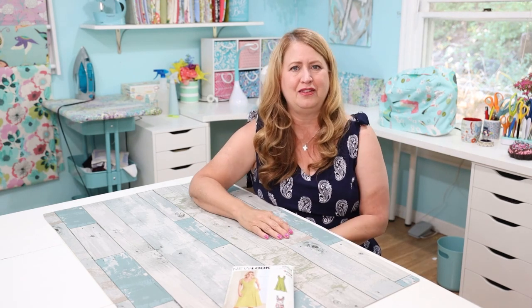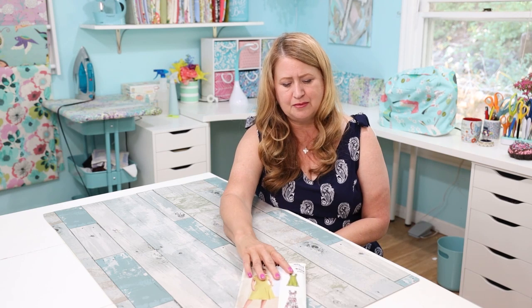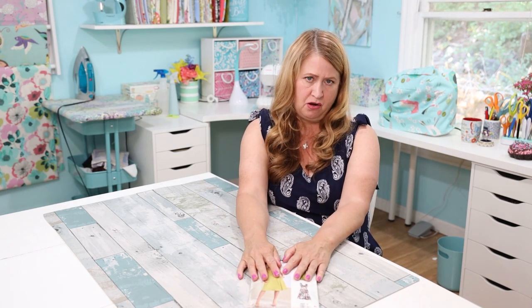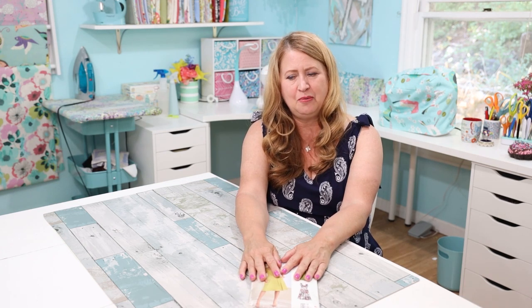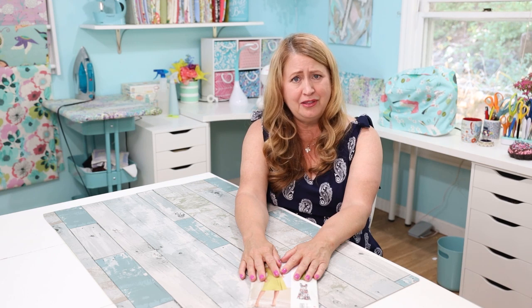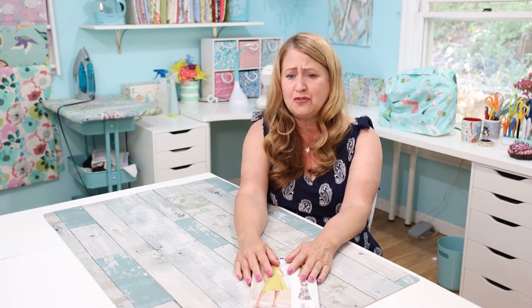Twin needle is my thing — I love it so much, I just need to figure it out. Next project-wise, I think I want to make another one of these in the longer version since I got some new fabric. Speaking of which, I have a fabric haul coming and I'm a little torn about what to share because I bought a lot of fabric — it's almost embarrassing to admit.